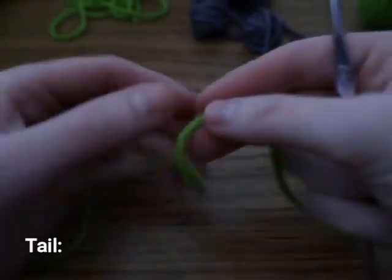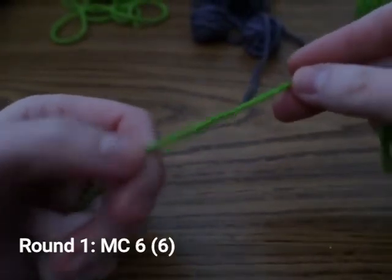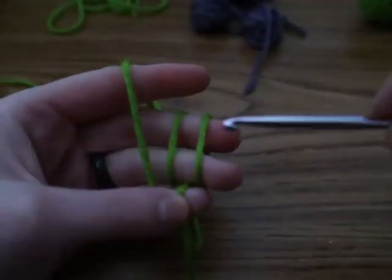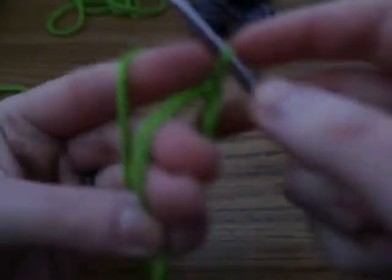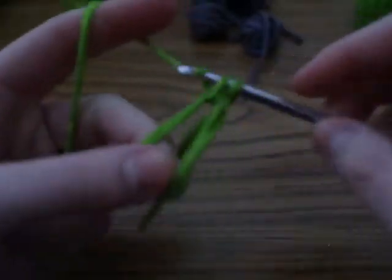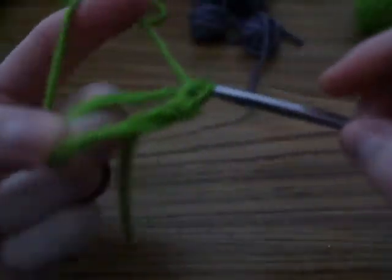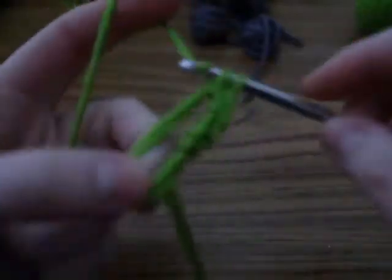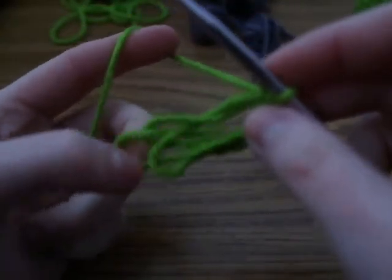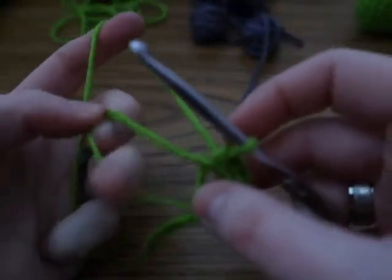Alright, for the tail, what you're going to do is make a magic circle with 6 stitches. So 1, 2, 3, 4, 5, and 6. So you should have a total of 6 stitches. And then you're going to close the magic circle.